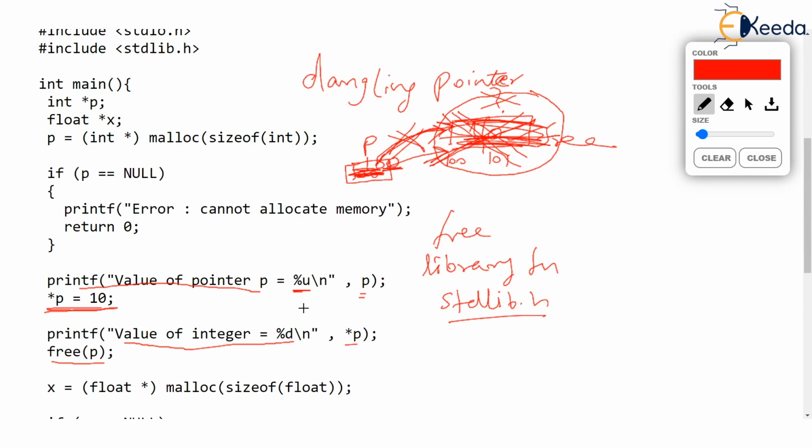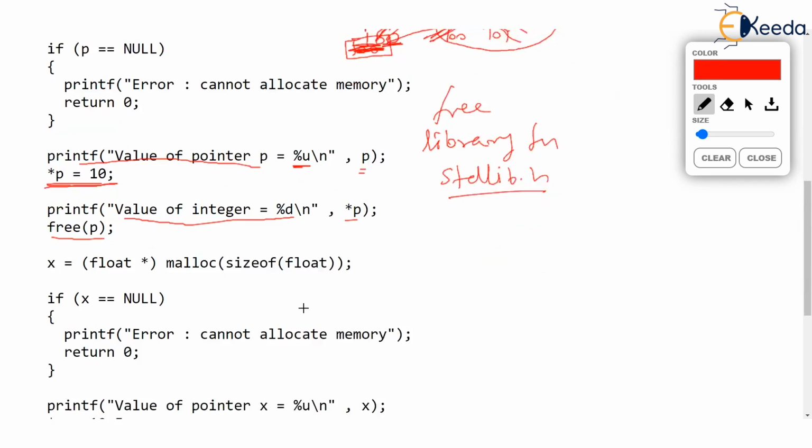Believe me, in the GATE exam, lots of questions have been asked on dangling pointers, malloc, free and all that. But you don't have to worry about this. We will be stretching this point in the next videos about dangling pointers. In fact, we have got an example also in a GATE question about dangling pointers. All right then. Let's read a few more lines.